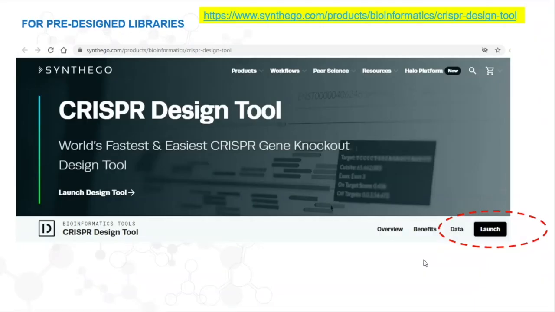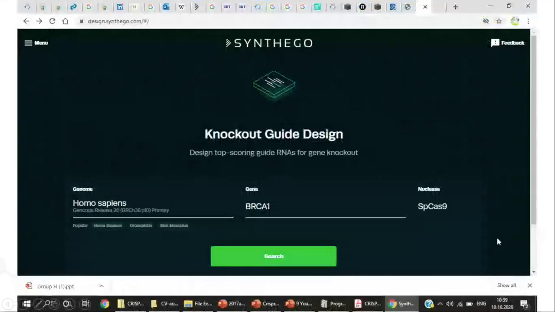Now, in this, what you do, you just click on launch first. Once you go to launch, you put the genome name, you put the gene name, whatever is of interest, and you put your nuclease name. Depends for which organism. Actually, this is also a limitation of a sort that only a few nucleases may be on their list because this is a pre-designed library that you're looking at.